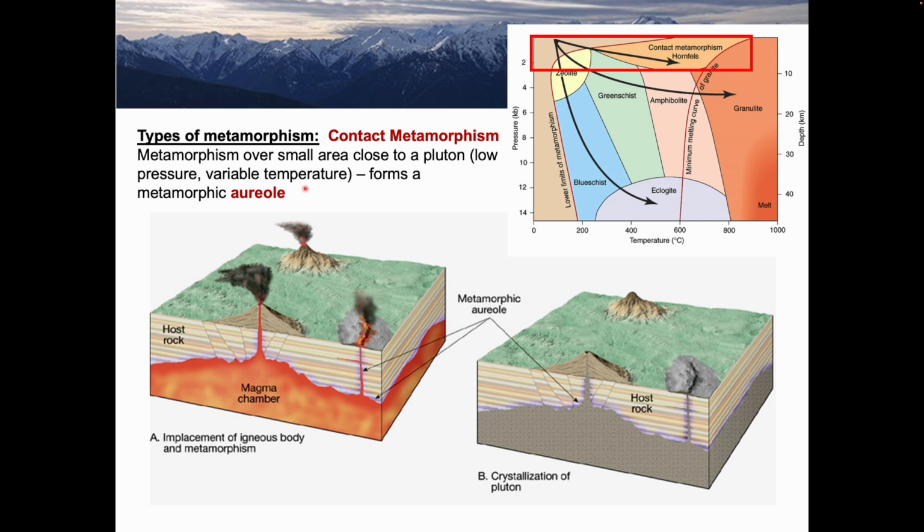Contact metamorphism is essentially the surrounding rocks being baked under low to moderate pressure by an intruding body of very hot magma. That baking action of the surrounding rocks remains after the magma has cooled and solidified, and has left behind a zone of metamorphism called an aureole around that pluton.